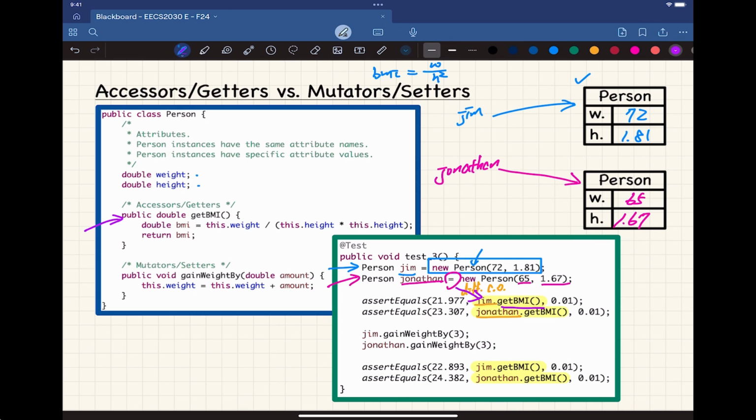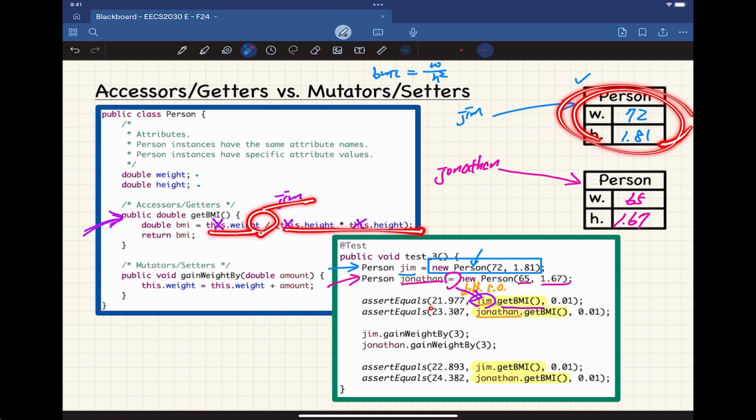We call this for the first time. What's this? What's the context object? Jim. That means when we try to step into this, every occurrence of this is going to be replaced by Jim. So we're going to return the value of Jim.weight divided by Jim.height squared, according to these values. So that's what you will get.